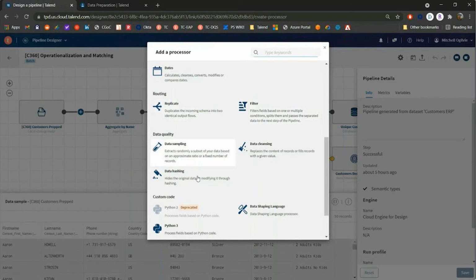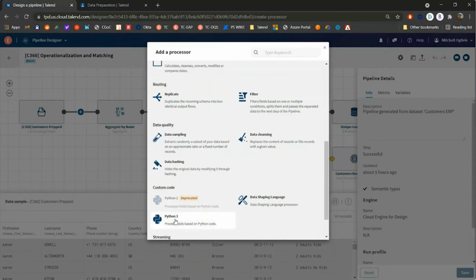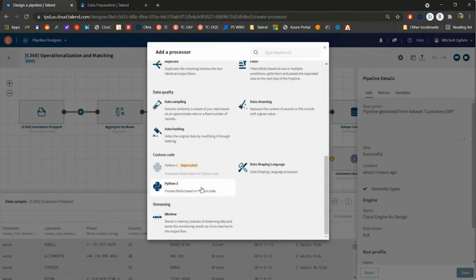We also have the ability to apply a certain number of different data quality transformations to the data set as well. Similar to the data preparation functions that we find inside the data prep environment, all those different data quality functions are also available here, encouraging that pervasive data quality aspect of our data health culture. Lastly, we see the ability to actually embed Python directly inside of our data pipelines. In fact, Talend allows data professionals to bring intelligent services into data pipelines with extensibility to common NLP, ML, and AI libraries, which is a unique differentiator with Talend.